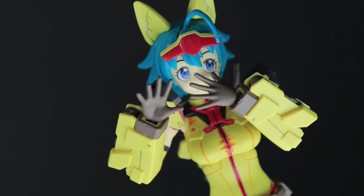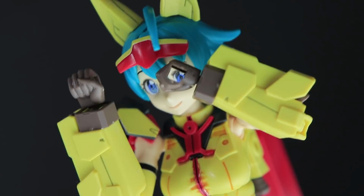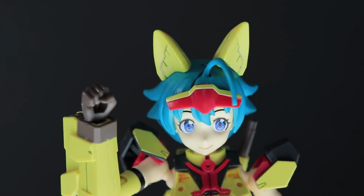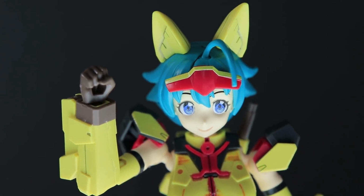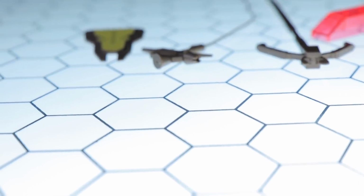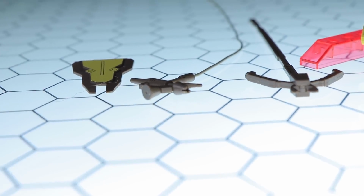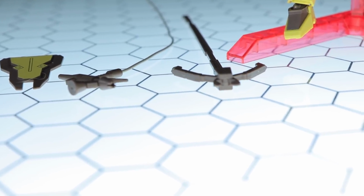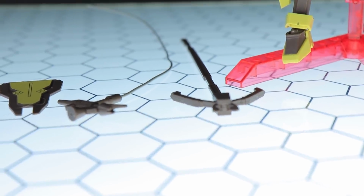As for hands, we've got those widespread open hands you've seen already, a pair of standard holding hands for holding the weapons, and we have a pair of fists in here, but like I mentioned, I misplaced the left one, so you're just gonna have to imagine that one in there. Moving on to the weapons, and just like I said in the unboxing, I love these weapons. They are so fun. Basically, they're all modeling tools, which is such a great idea for a mascot character.